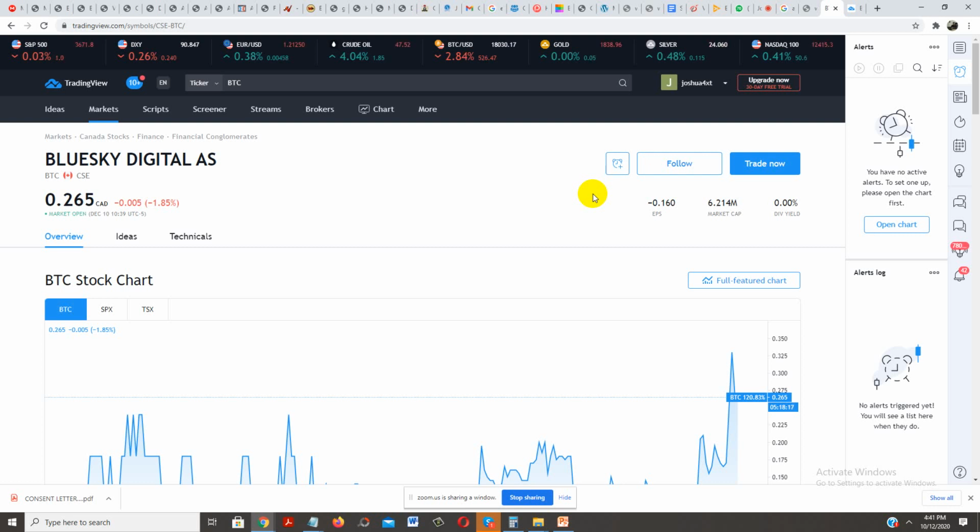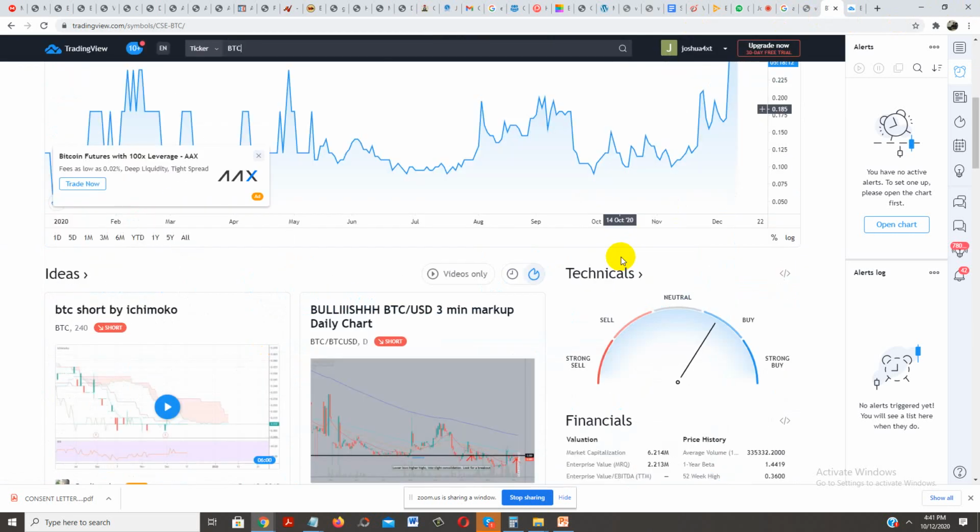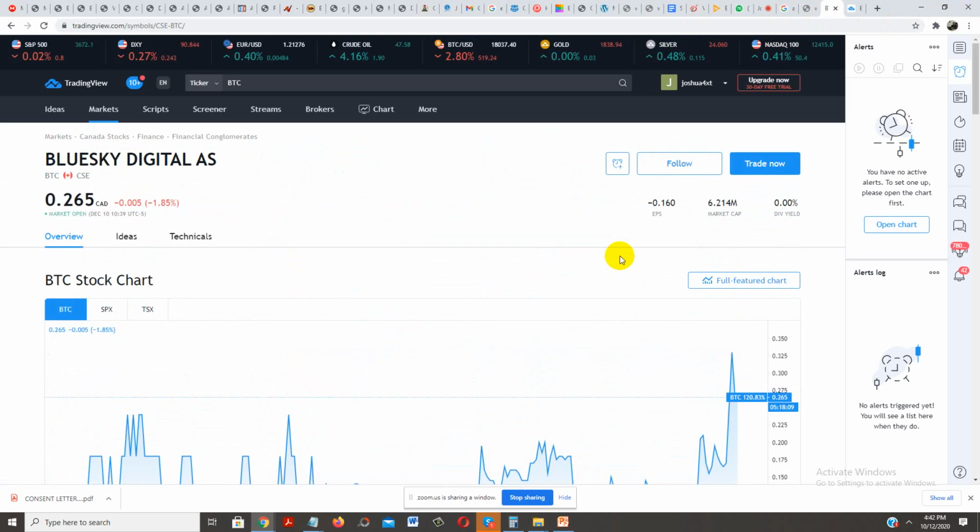I'm seeing technical, neutral, buy, strong. You need to go up. I'm seeing BTC USDT crypto charts. Full featured chart is by the right now, before that. Does it have any symbol? It's like a link you click. The symbol there looks like a house. Let me see if I will see it through yours first. Can you see my mouse now? Can you see my mouse?